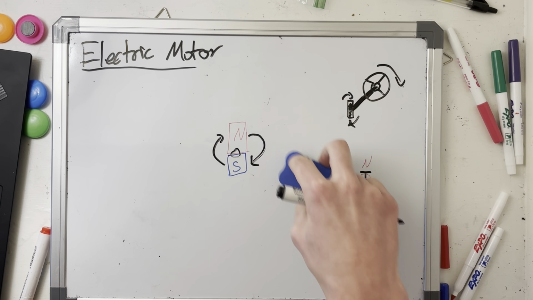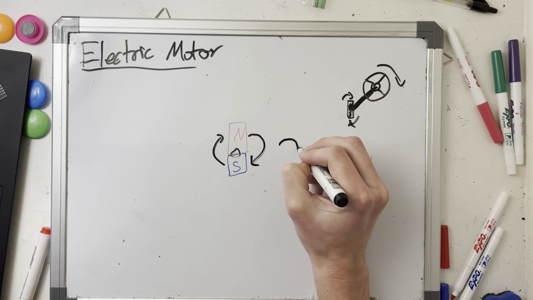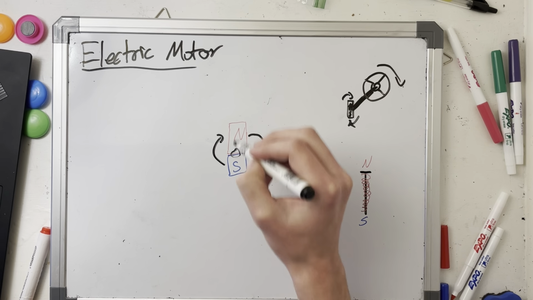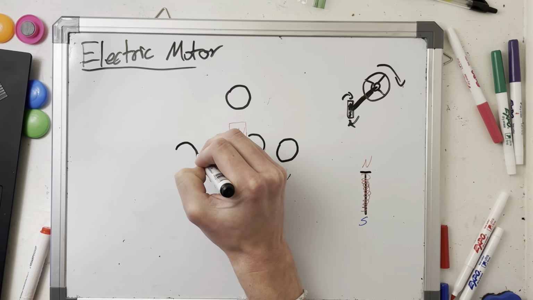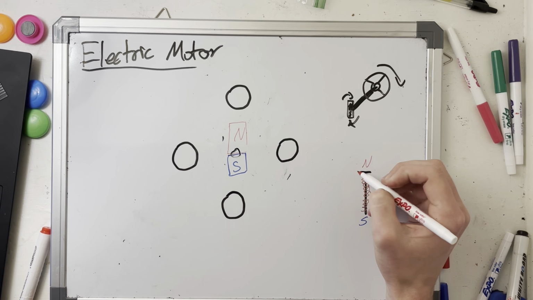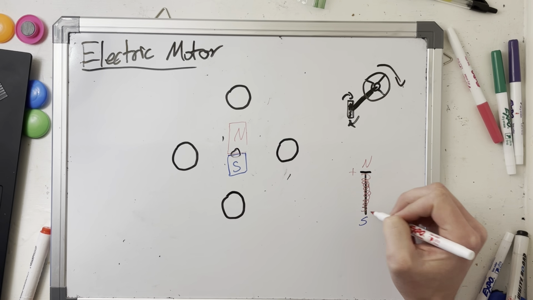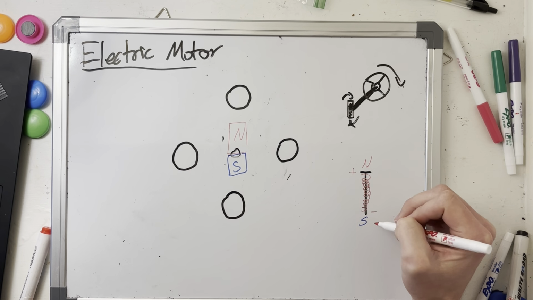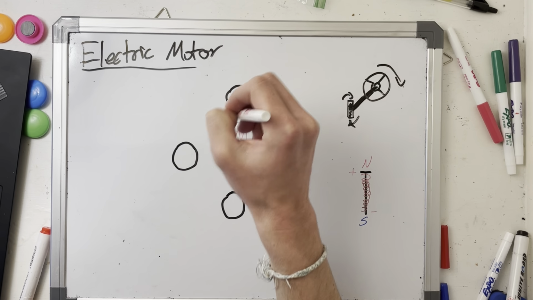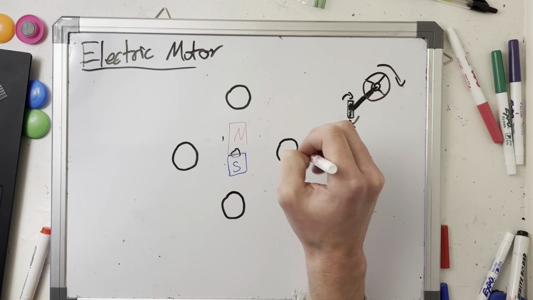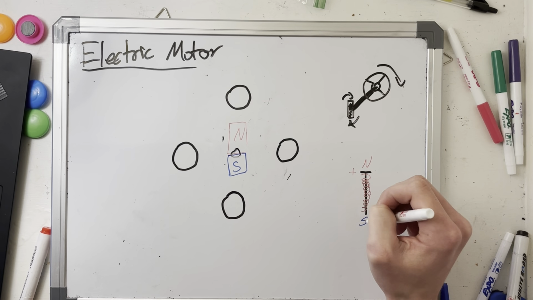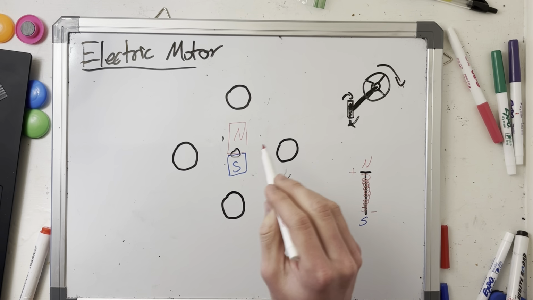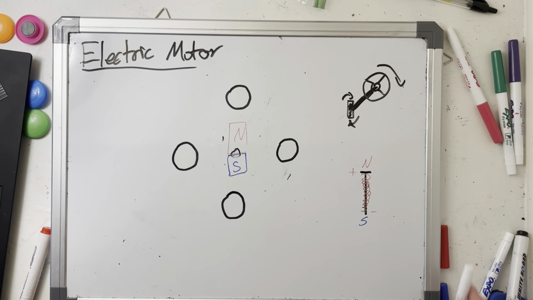I'm going to draw this as an open circle. You'll see why in a second. We put them at the north, south, east, and west. And now we know that we can pass plus and minus through here, generate north and south, or we can pass plus minus like that and generate south and north. So we can put a north or a south on all of these tops of the nails. Remember, this is the top of the nail. The bar magnet is not going to be attracted or repelled by the bottom of the nail here. We're just dealing with one half of the magnet.